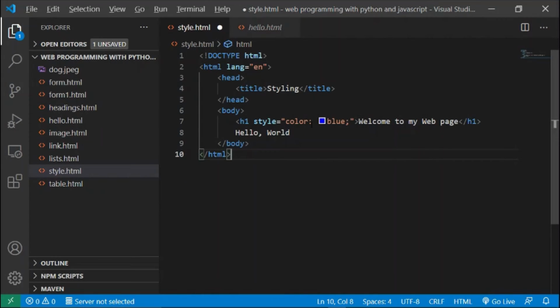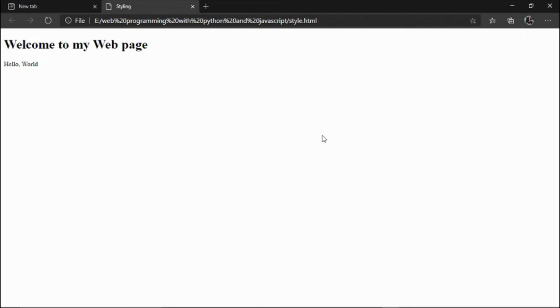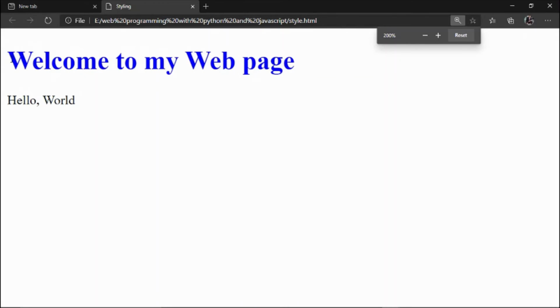And my text editor is automatically showing me a little square that shows me what this color blue is actually going to look like. This isn't part of the text. It's just my text editor being helpful, so that I can see in advance, as I'm writing this code, what the color is actually going to look like. So now if I open up style.html, here's what I see. Instead of a black heading at the top, we've changed the color to blue.